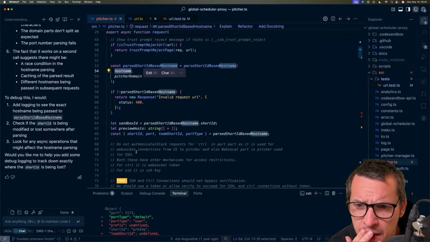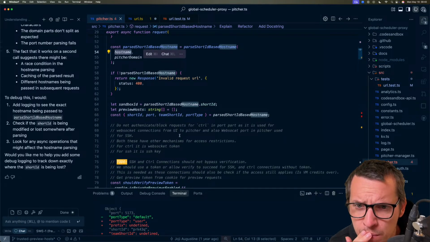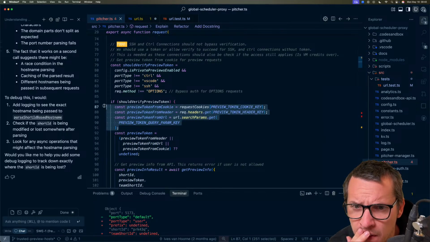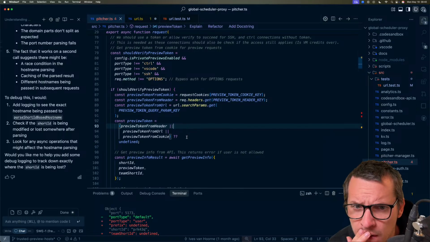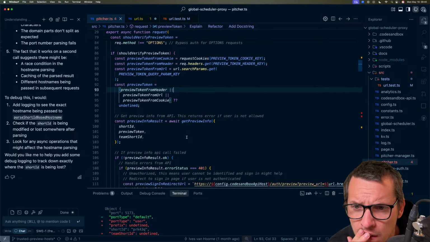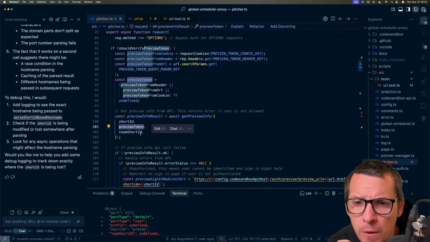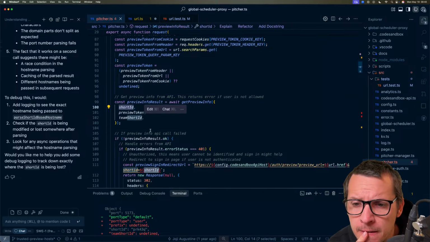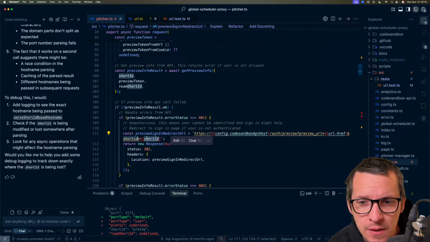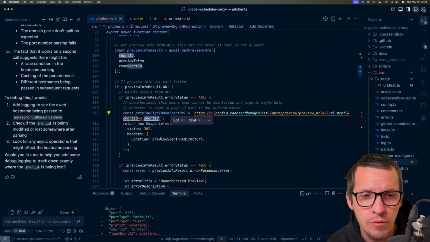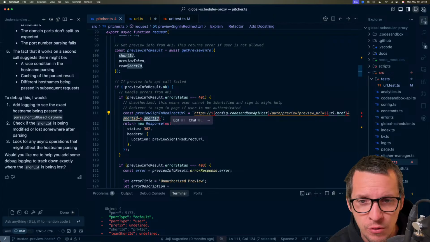But there's nothing here that's looking at the URL and mutating it. So what could it be? It doesn't make any sense because this is going to result in a string anyways. There's no chance in hell that the actual param is missing.